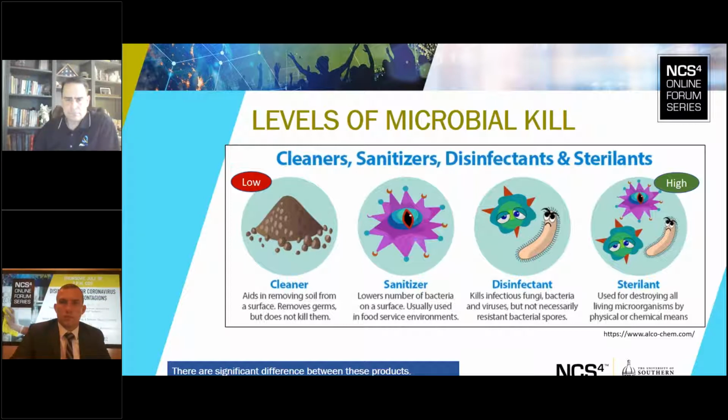The level that we're focused on today is actually disinfection. And this is where we actually kill the infectious fungi, bacteria, or viruses on a surface, but we don't kill the resistant bacterial spores. That type of product needed to do that is actually called a sterilant. And that's typically used in healthcare facilities, such as to say kill bacterial spores on medical devices and other surfaces in healthcare facilities. This is really important for those types of facilities because bacterial spores cause many diseases in that type of an environment. So again, our focus today is on disinfection, where we're actually trying to kill, in this case, viruses on a surface.